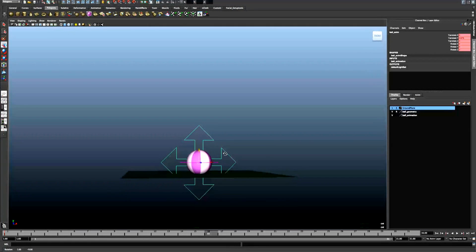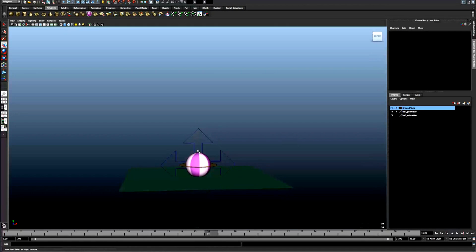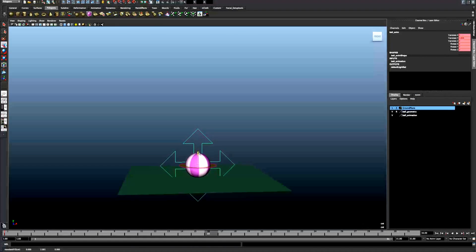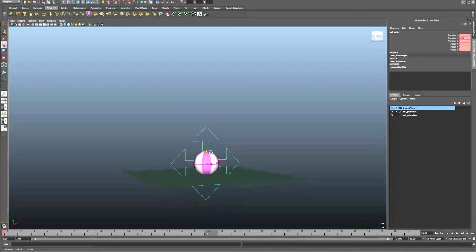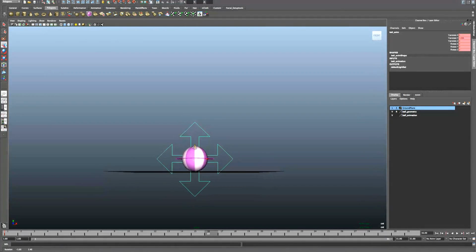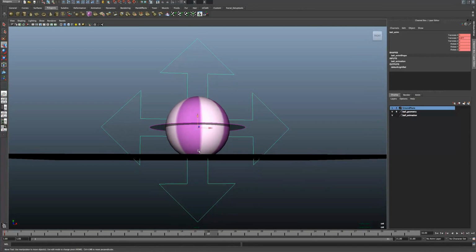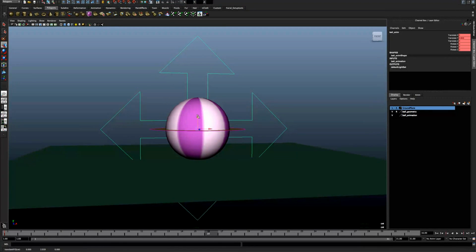You can use your perspective, Alt, and mouse just to rotate around your view so you can see that it's actually sat right on the ground plane. It's just dropping below the ground plane there. If you press F, you will zoom into the object you've selected. So the ball animation I've selected there. Right, set a keyframe. Press S to set a keyframe there.